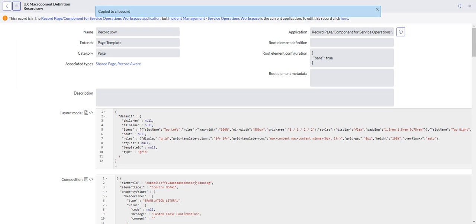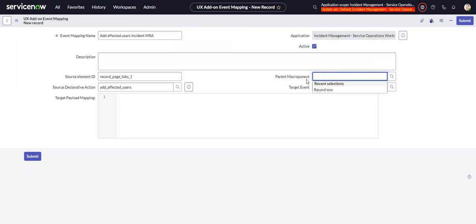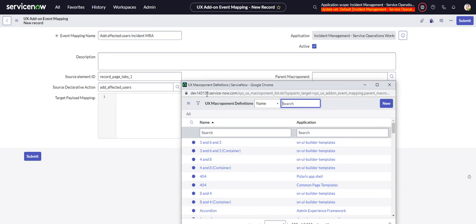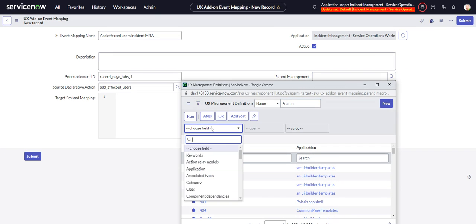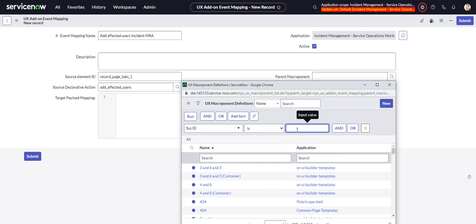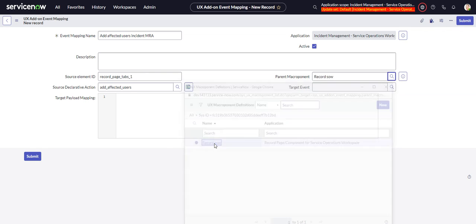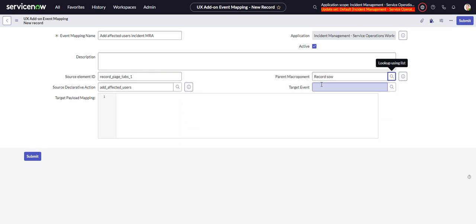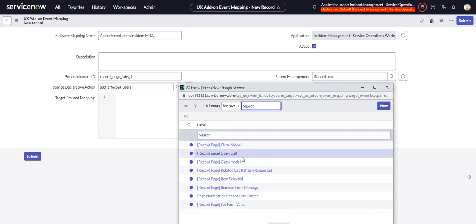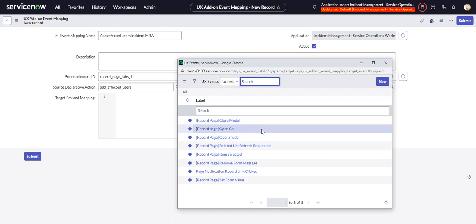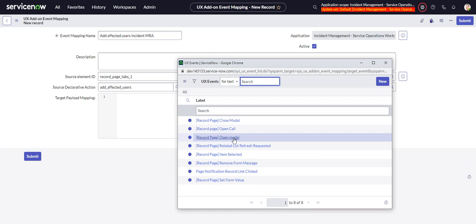So then we can go back to here, parent macroponent, and do a search, and sysid is this. Okay, so that's actually not called record, it's called record SOW. That's that, and then the target event that we want is open modal, because it's a modal that opens and displays that MRA component.